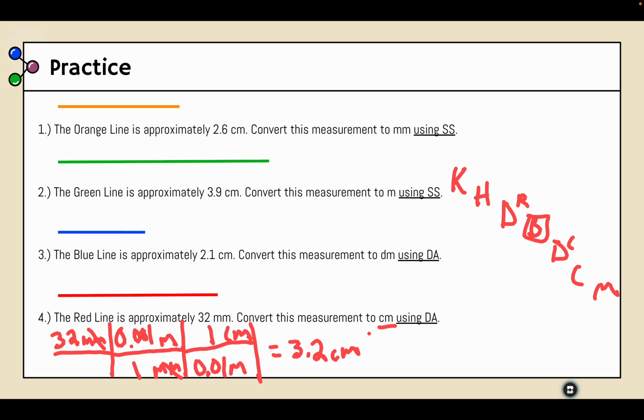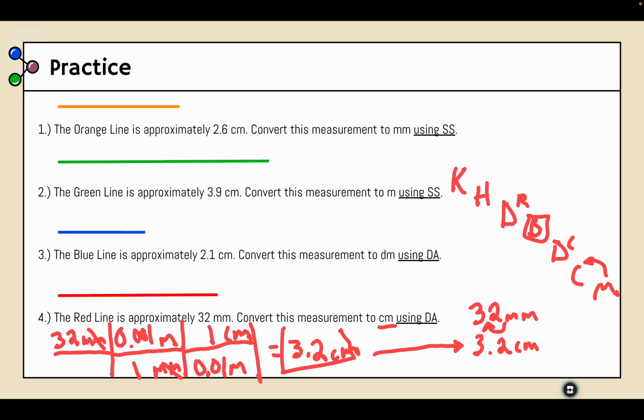Now, something that you could be wondering is, well, what if I get an answer that doesn't really sit right with me? Like I just don't feel good about it. Here's what you can do. If I rewrite my 32 millimeters over here, I'm going to check my answer using stair step. So I know that I'm at milli right here with this M. I'm trying to get to centimeters. That's what it's asking me. Well, I know that I just have to move my decimal 1 place to the left. So if I do that and my decimal is here, if I move it 1 to the left, is that not 3.2 centimeters? Are these two the exact same thing?